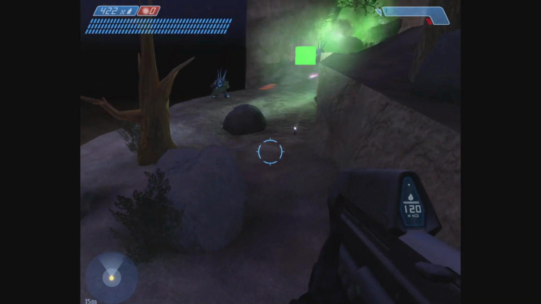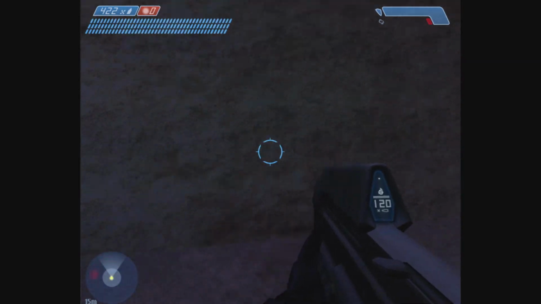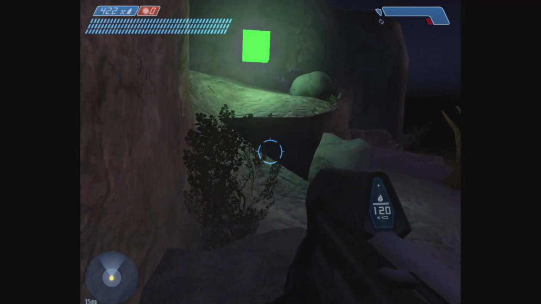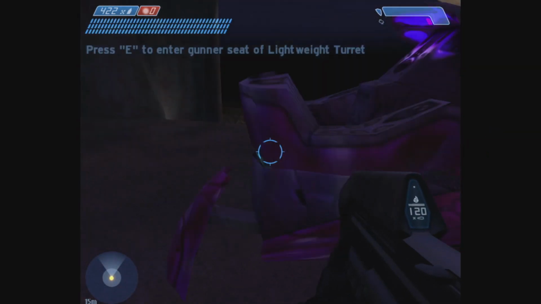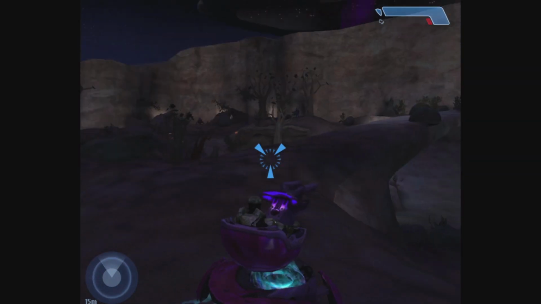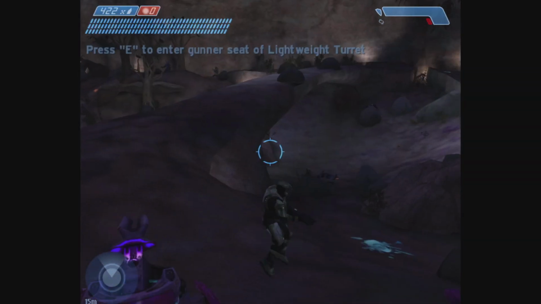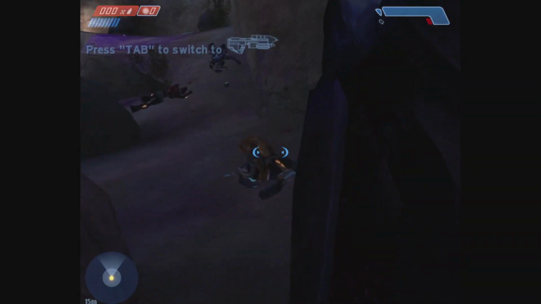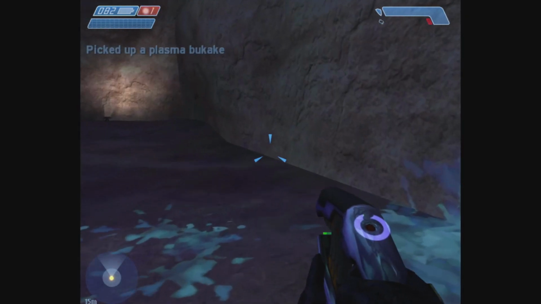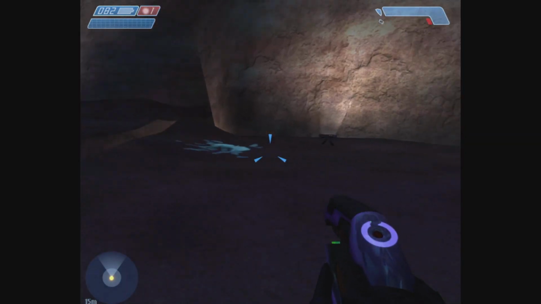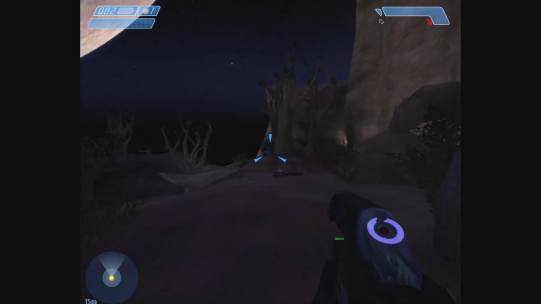So I have no idea what to do because I do not have adequate weaponry to deal with like six. The hunters are doing a very good job blowing themselves up. A few of them have been blown up by themselves, and luckily their guns are so incredibly slow. Can you shoot them with the thing? Where are they? Oh. All right, I do need another weapon because I ran out. You also need some health. Yes. Did you ever find that vial that was on the ground? No, those spawn from the elites. Like, the elite elites. Oh, okay. I think my only chance is going to be the Plasma Bukkake because that is so absurdly destructive.